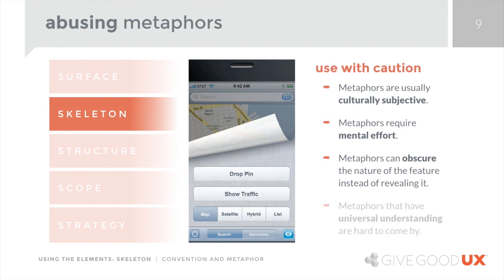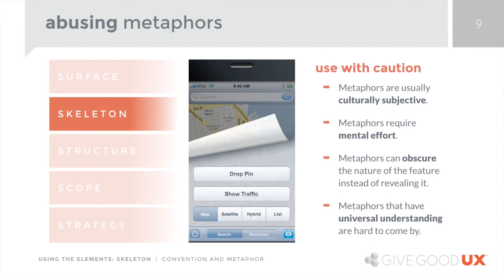Last but not least, metaphors that have universal understanding are pretty hard to come by, to be honest. Even though an association between a metaphor and a feature or a function might be very clear to you, it's probably one of any number of associations that someone else might make, okay, your users, especially if they come, as we said, from a different cultural background than you do.